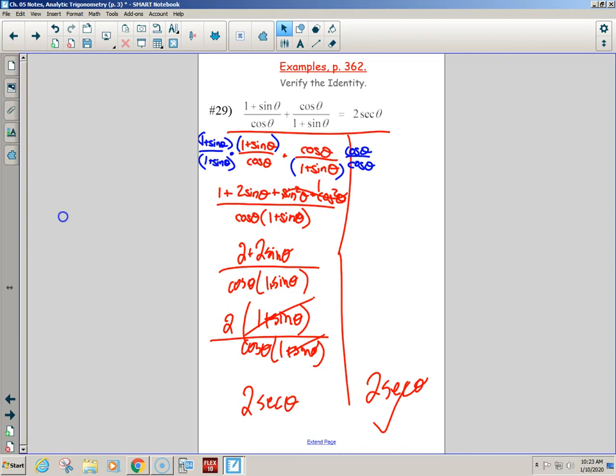Good. Nikki: I did the distribution, and then I put 1 plus sine squared theta, and I don't know why that's wrong. Like after this, you did 1 plus sine squared? Right here? Instead of putting... You killed a puppy. Because you saw that it was the same thing and thought, sweet, squared, instead of realizing it was a first, outer, inner, last, where you would have a plus 2 sine with the sine squared. See it? So you made that mistake of squaring and just bringing in the squared instead of foiling and getting it all.